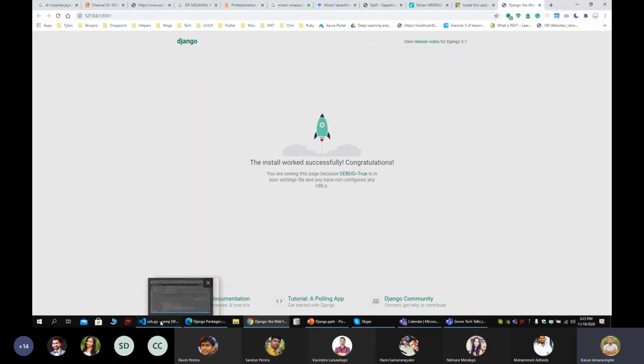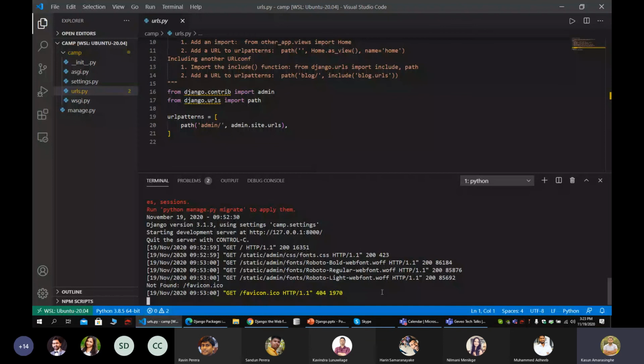One of the main features in Django is the thing called apps. Whatever project or application we are developing, we can separate the independent functionality into apps. Let's say you have authentication, we can put that as one app.